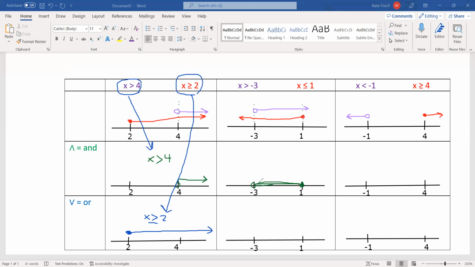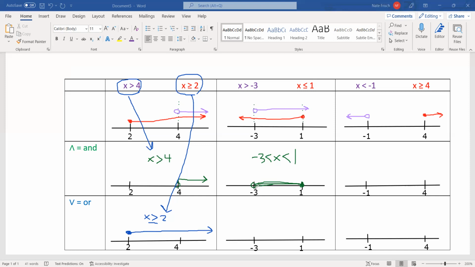If you have just a line between 2 points, in this case, x represents that stuff in the middle all the way to the end. So I'm going to write x in the middle, and it is greater than -3 and less than 1. You'll get an x in the middle if you have a line just going from one endpoint to another endpoint. And then you label the endpoints as -3 and 1. So where it starts and where it ends end up being the things on either side of x.